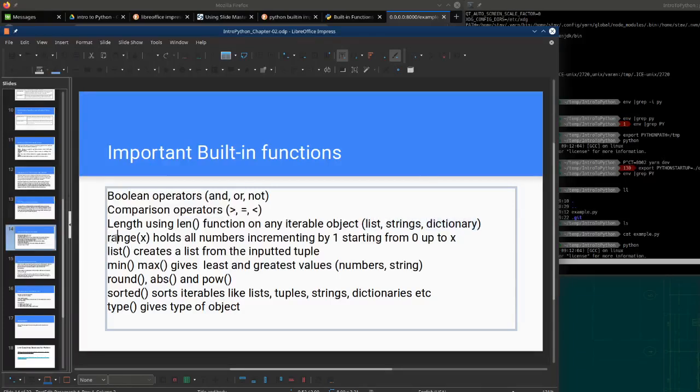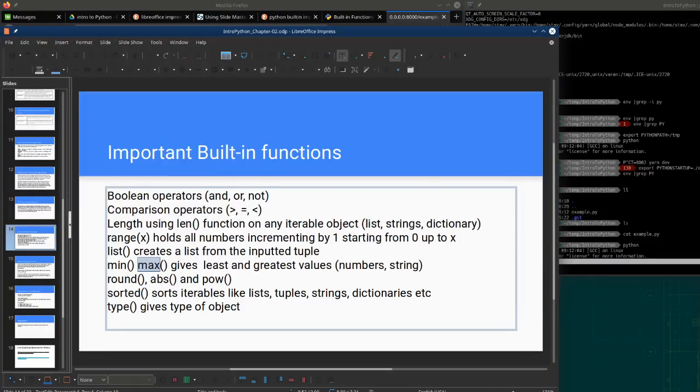Range holds all numbers from 0 to x. List creates a list. Min and max give the least and the greatest values, the minimum and the maximum. Round, absolute value, power, sorted. Type gives the type of an object.